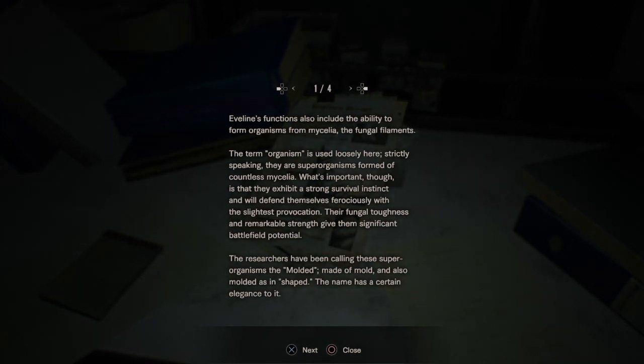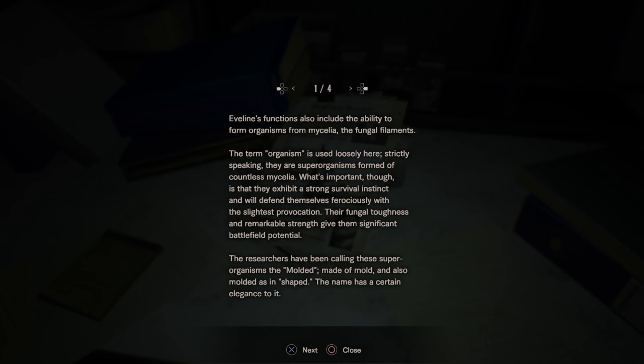Eveline's functions also include the ability to form organisms from the mycelia, the fungal filaments. The term organism is used loosely here, strictly speaking. They are superorganisms formed of countless mycelia. What's important, though, is that they exhibit a strong survival instinct and will defend themselves ferociously with the slightest provocation. Their fungal toughness and remarkable strength give them significant battlefield potential. The researchers have been calling these superorganisms the Molded, made of mold, and also molded as in shape. The name has a certain elegance to it.